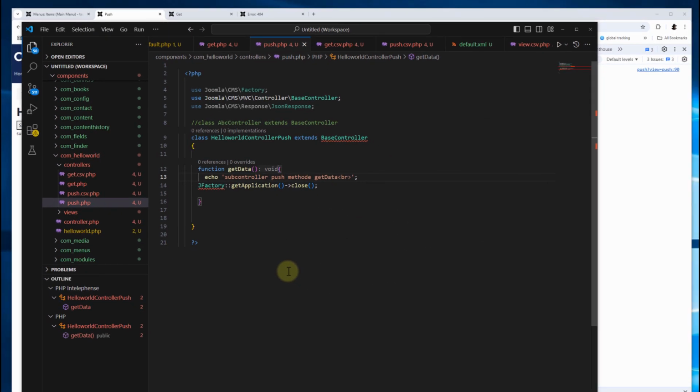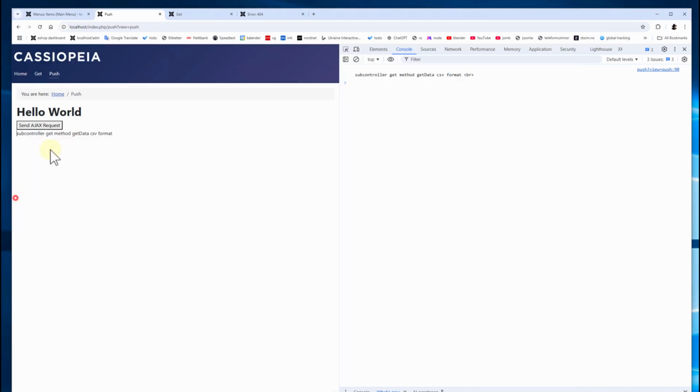Now we can see if that is okay with the task definitions, and go into the front end, update it, pressing push, and here push.